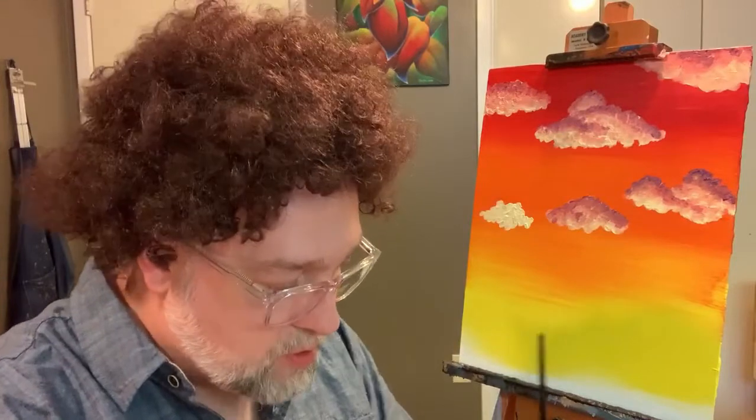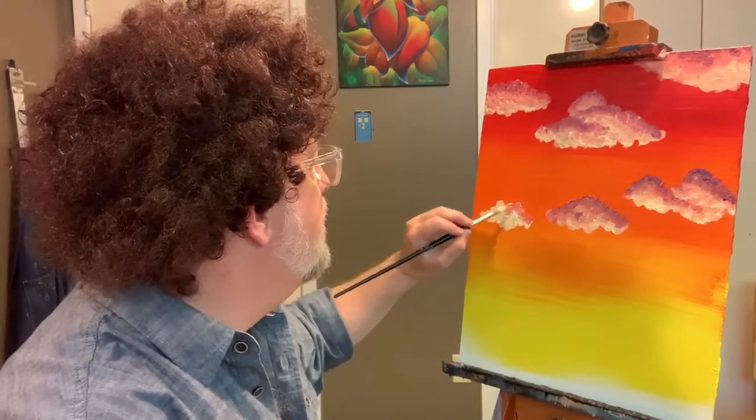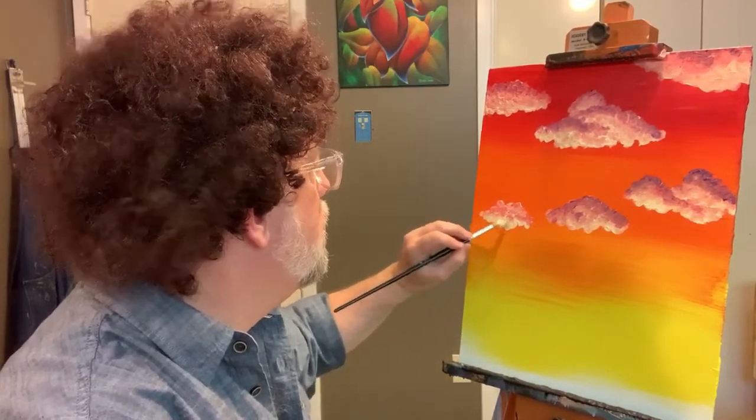And so this time I'm just going to be working with a little bit of red and a tiny bit of violet. So the further down I go, the lighter the shadows are going to become on these clouds. And to help reinforce that, I'm going to go back and blend a little bit more with my tinted yellow.